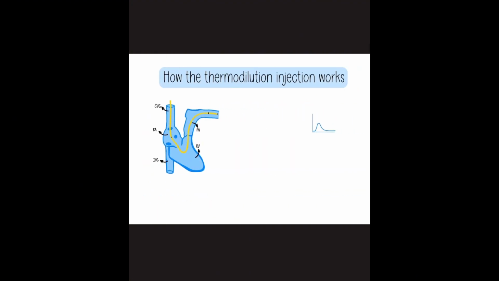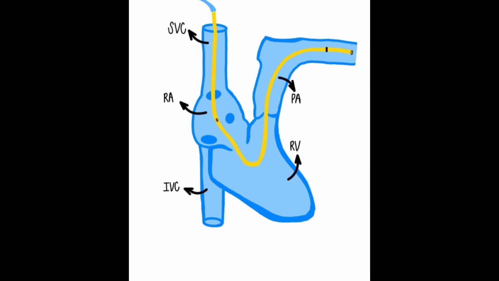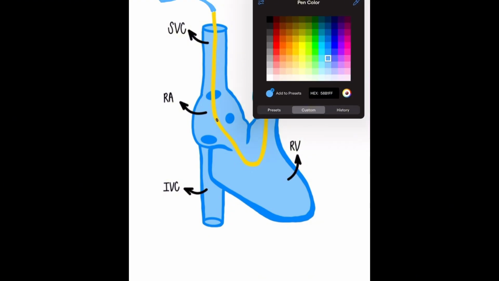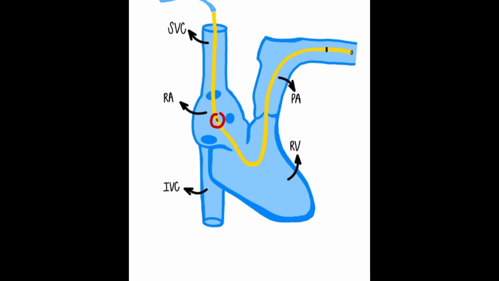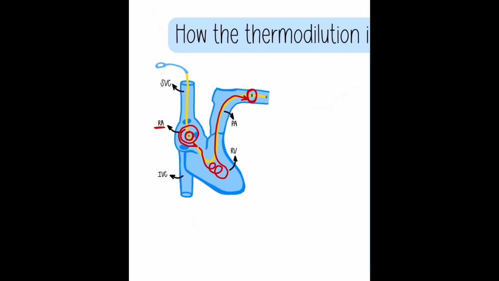Now, how the thermodilution injection works. Remember, we talked about injecting in that blue port, the blue injectate port, and we're injecting about 10 cc's from our syringe. When we inject it there, it comes out here in the right atrium. What it's doing is, you injected that saline here, it's going to travel with the normal flow of blood and go out to the lungs. And that thermistor is going to pick up that change in temperature. Remember, it's a temperature probe.